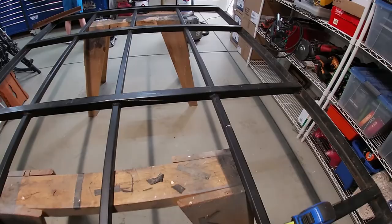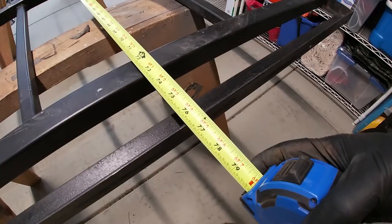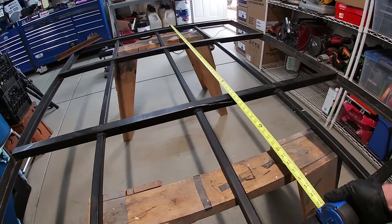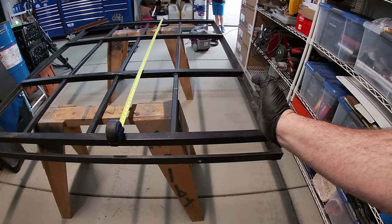Now, this gate is 76 and a half by 60 by 60. So obviously what we're going to have to do with a 4x8 sheet of expanded metal is run the 8-foot section this way, which is going to leave a gap here because they're only 4 feet wide.